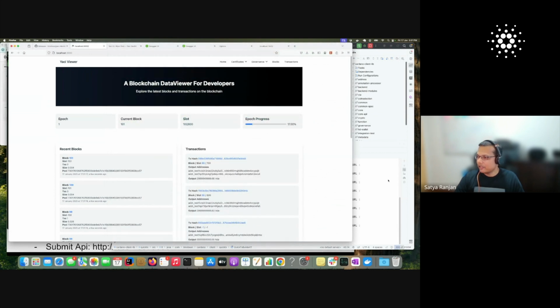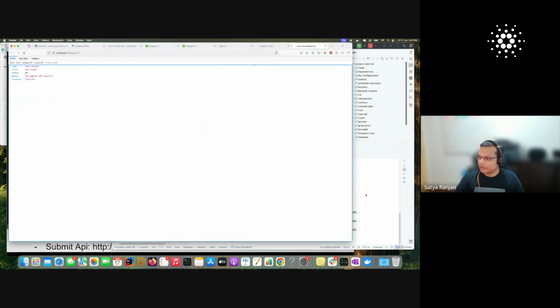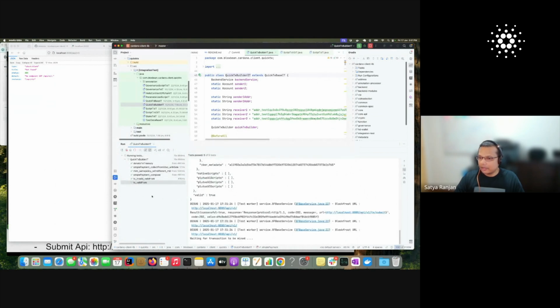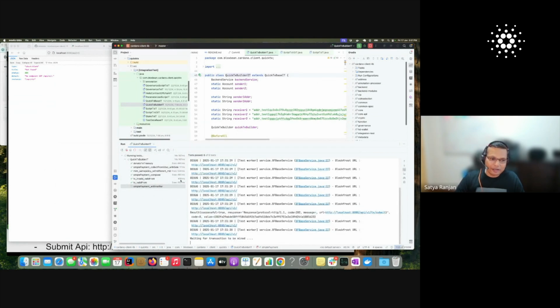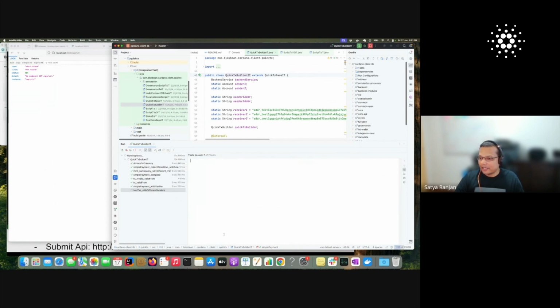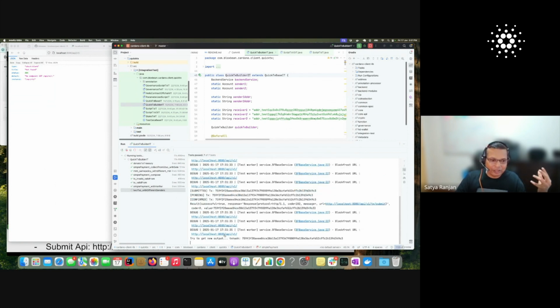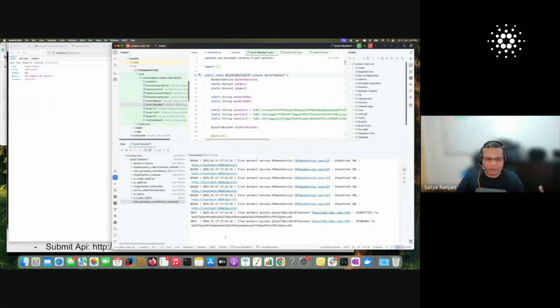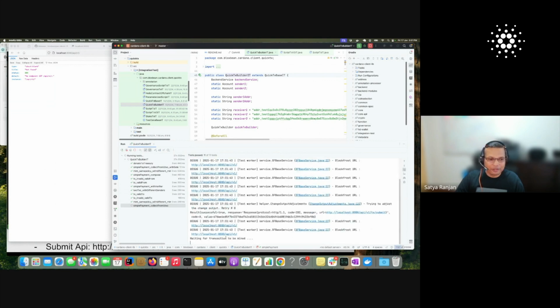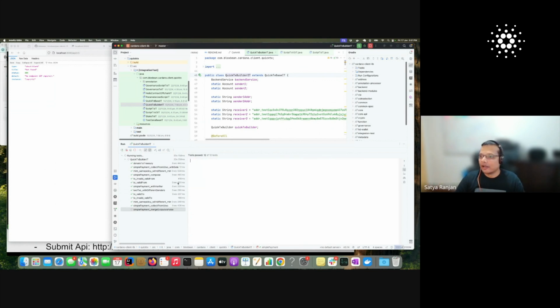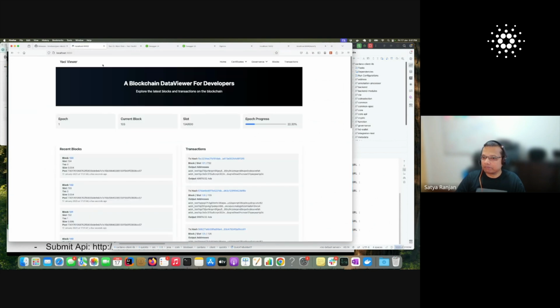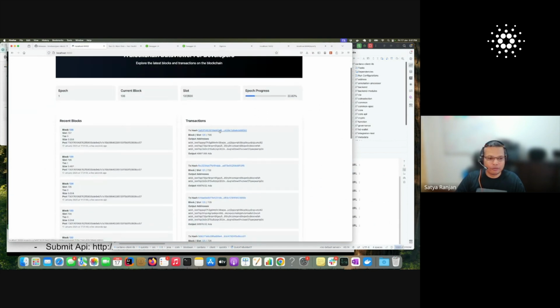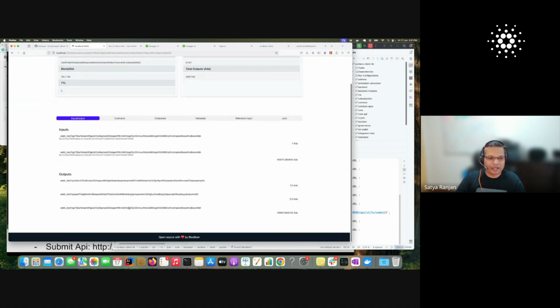Okay, if you see here, the transactions are now coming one after another. Some transactions take milliseconds, some take 2-3 seconds. But think about testing this in a real network, right? I have done this in the past, and sometimes it takes 40, 50 minutes just to run the whole test suite. But here it's just quick. If you go to an individual transaction, you can see all these details, right?